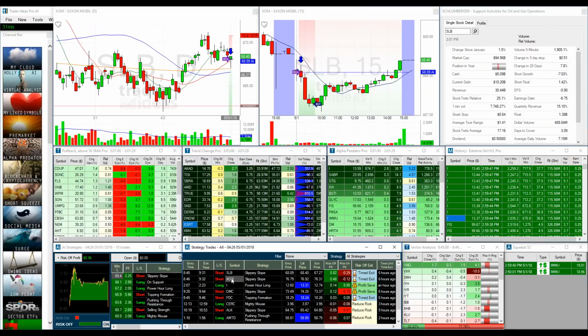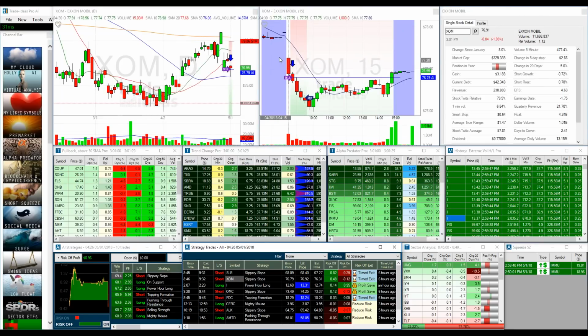Let's take a look at Exxon this morning. Same thing, very similar. Remember, these went off at the same time, 1 minute apart. There's your buy signal. Very, very little pain, if any at all. I'd have to put it on a 5-minute to tell, but man, what a beautiful trade. Look at this. You had 1, 2, 3, 4, 5, 6 red bars in a row. There was a little meat left on that bone, but hey, that's not a bad exit on risk off, timed exit. You can see both of these got out on timed exit. These by far in risk off mode were the biggest trades today.